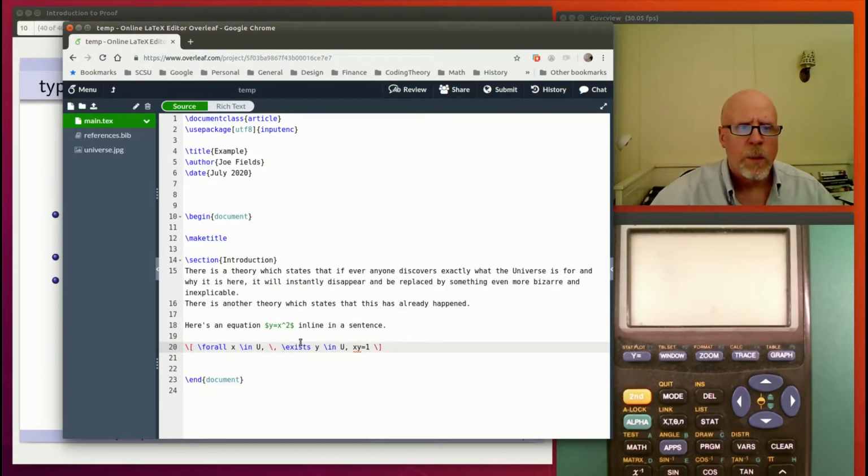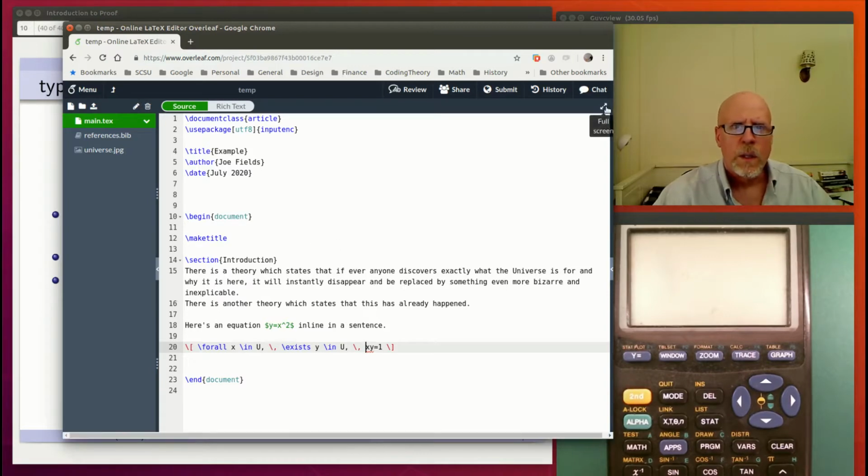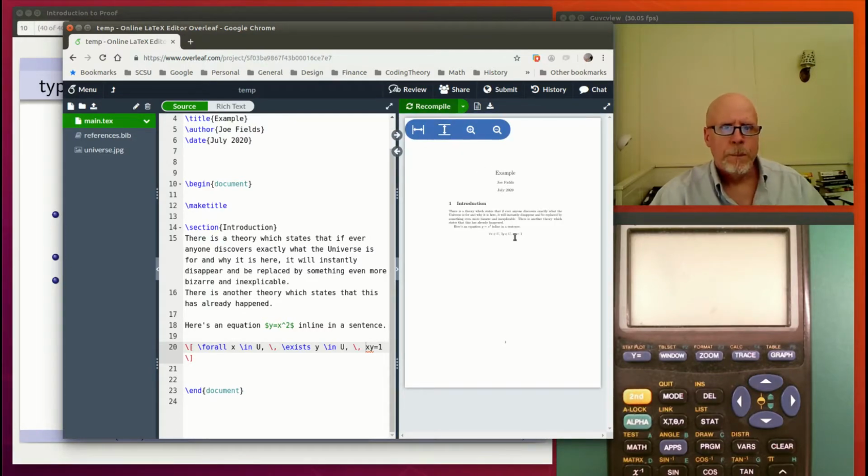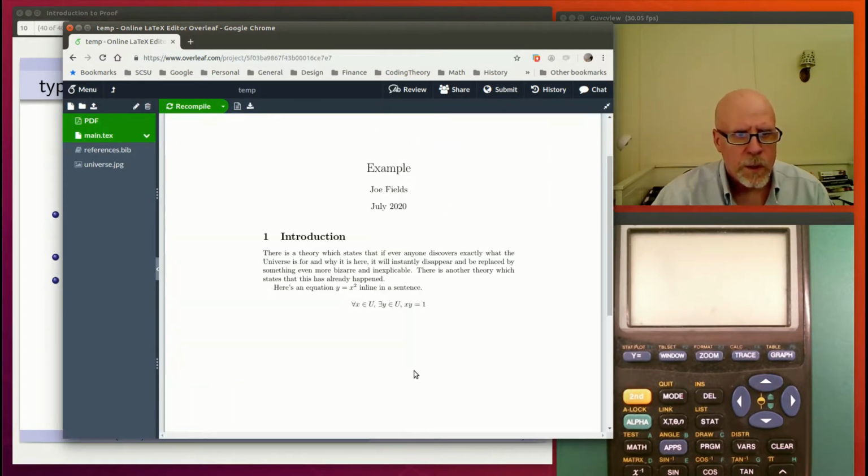That gets you a small amount of space. And we could put a backslash and a comma there too. That sort of stretches it out a little bit. Let's see how it looks. Oops. There we go. Recompile it. Did it go? I can't tell. Do it a second time just for sure.